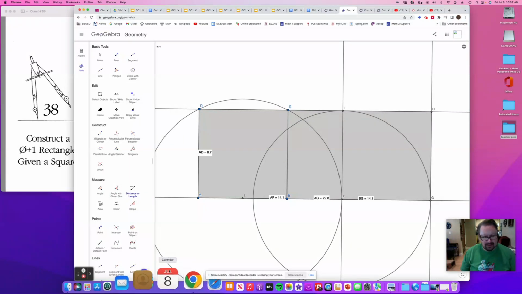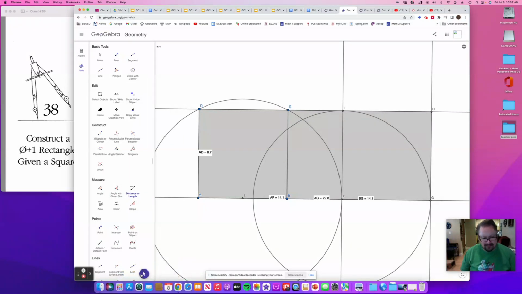Okay, so let's move those measurements so they're a little bit easier to see. And we'll write them all down. AG is 22.8.